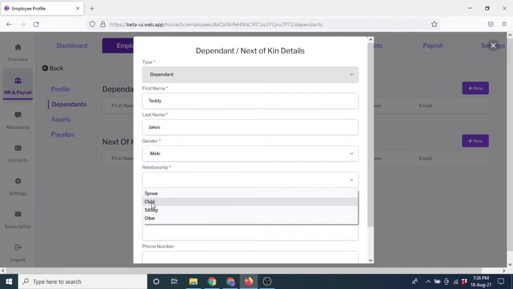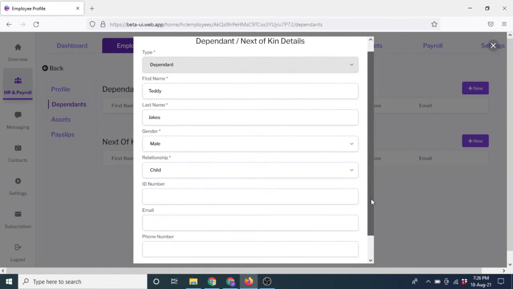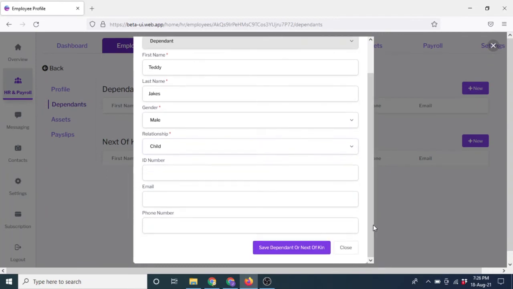Relationship, we can call him a child to our employee. ID number, it doesn't apply to the child, so you can leave it blank. But in an instance where an ID number would apply, if it's an adult, then you will just fill it in. But because it doesn't have a red star, it's not mandatory.